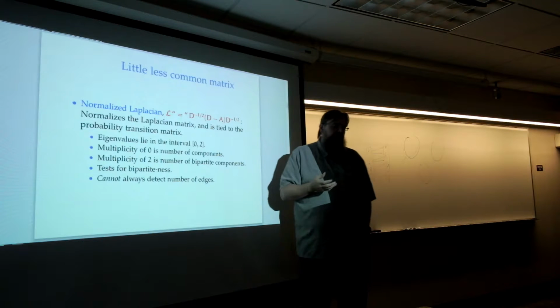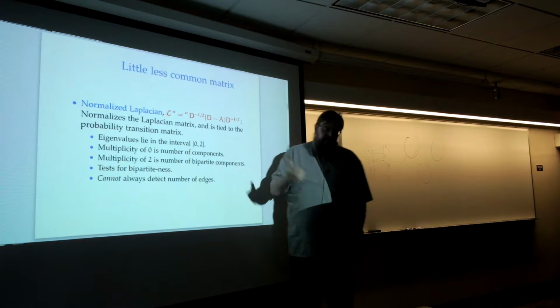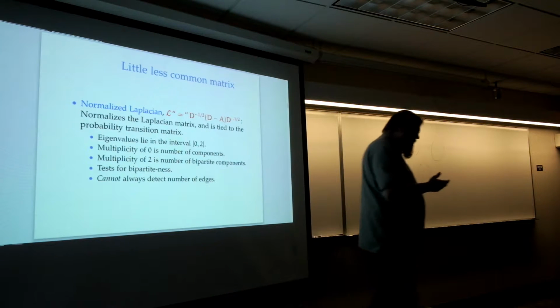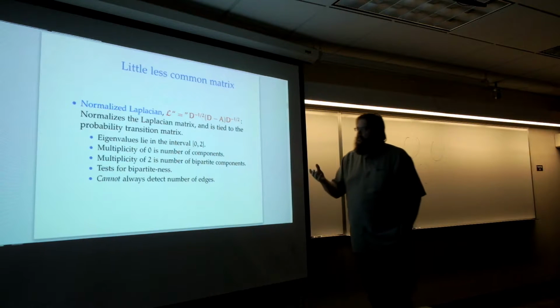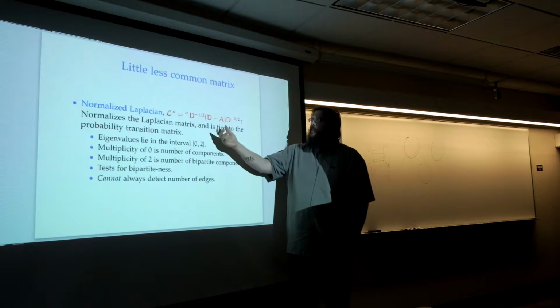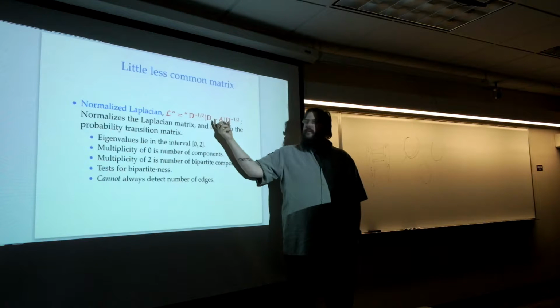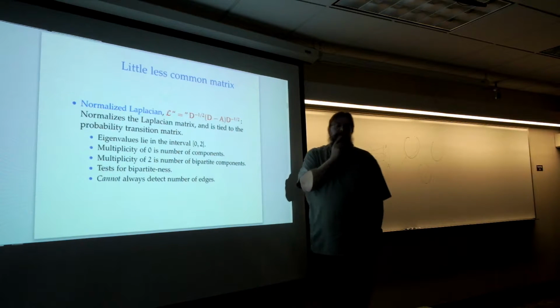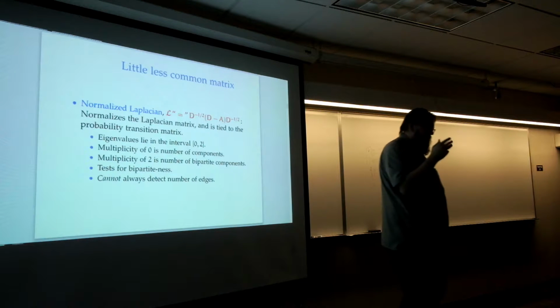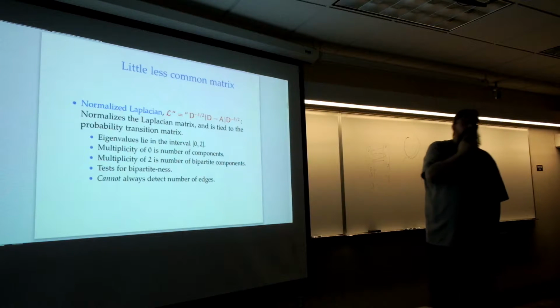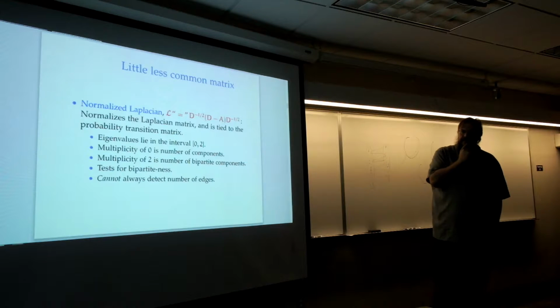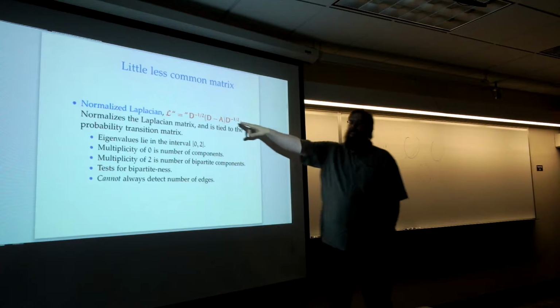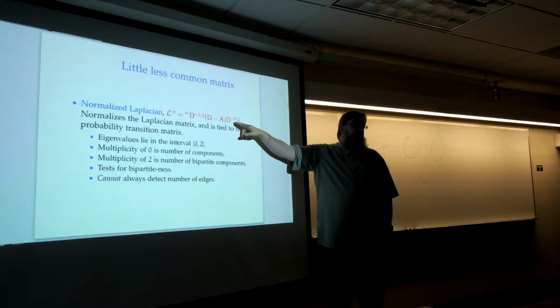Now, how is it defined? Well, usually, when people are being very lazy, they define it this way. It's pretty good. It says you take your adjacency matrix, and you multiply on the left and the right by D to the minus 1/2 power. Now, the reason I say this, there's a little bit of subtlety whenever you have an isolated vertex where you have degree 0, because then you have something in the form 0 to the minus 1/2.